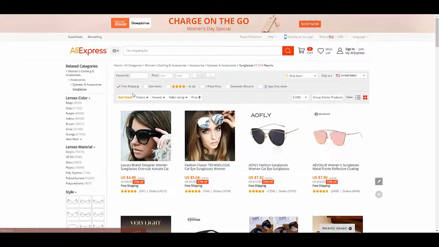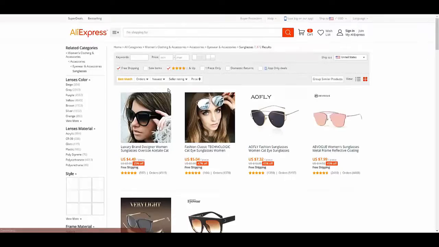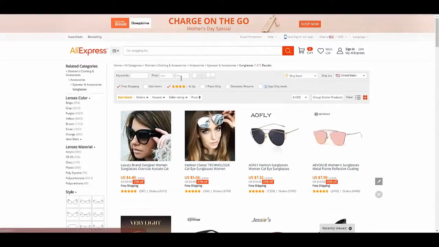And under price, you can hold your mouse over these boxes and it will start putting a price in and tell you the average amount that people are paying. So if you're holding the mouse over this and it's in the $5 to $10 range, it probably means you're going to have a hard time finding items in that category to work with free plus shipping.